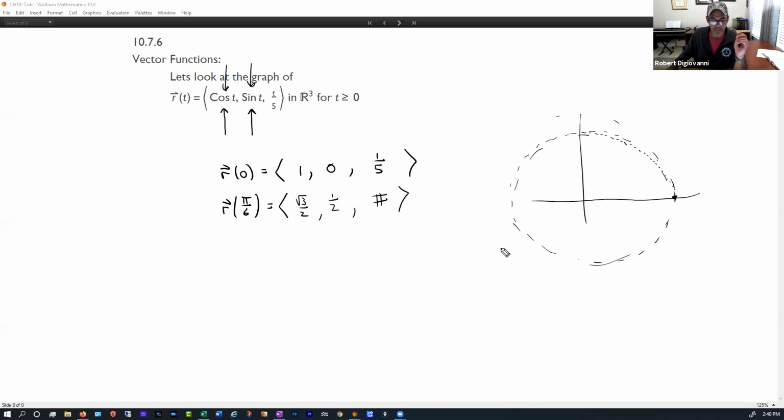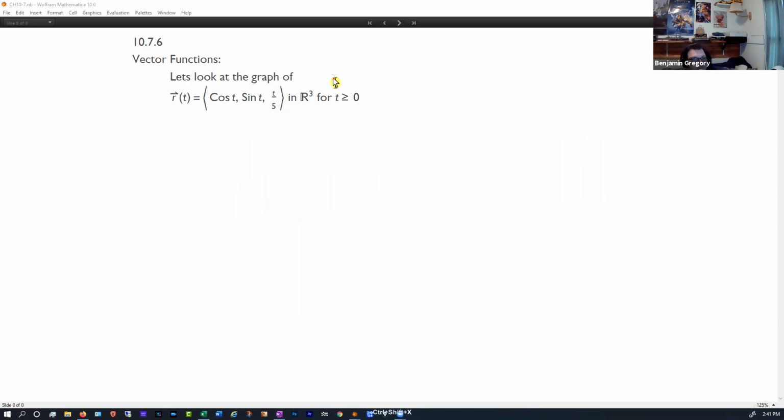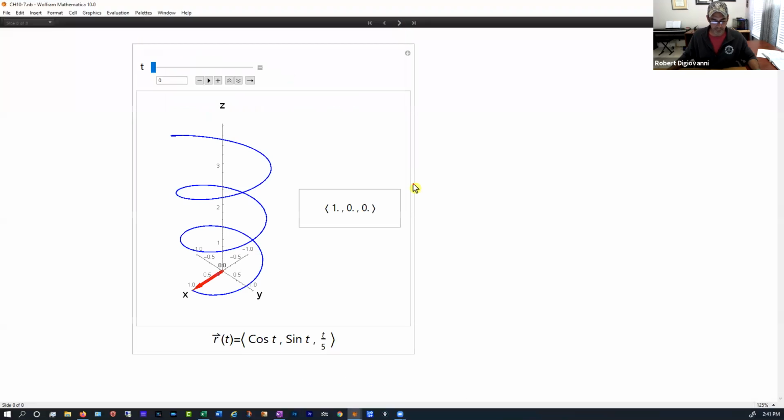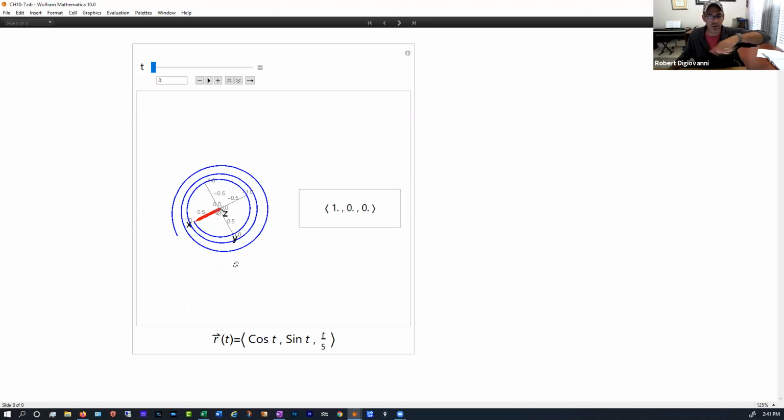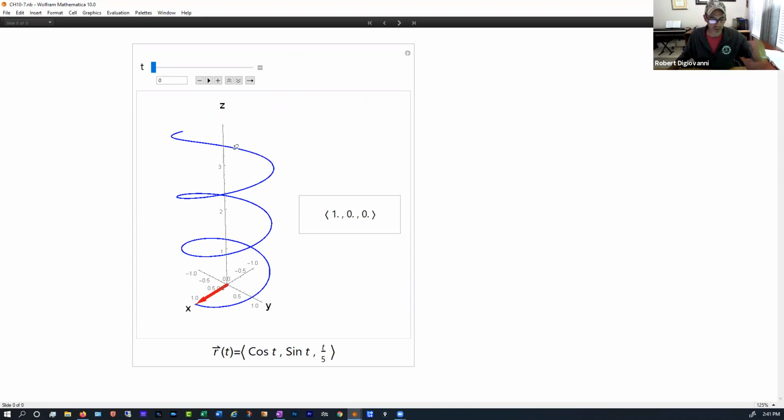But at the same time, this is three-dimensional, so look at what's happening to our z-coordinate. As t gets bigger, this fraction gets bigger, doesn't it? Anyone have any idea what this thing looks like? It's going to be a giant spring. So I'm going to show it to you here. From the top looking down, it's just a circle. It keeps on trying to draw the unit circle. But the z component starts adding height to it. So as you play the clock here, it goes around, drawing the circle, but the z keeps coming up. And so you create this spring.